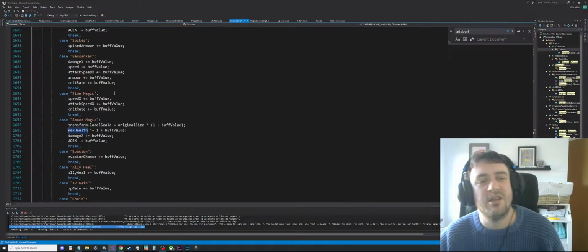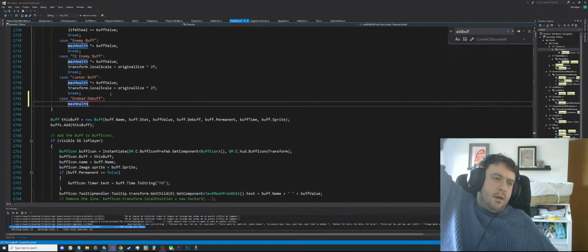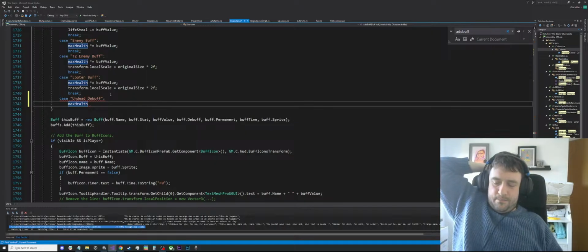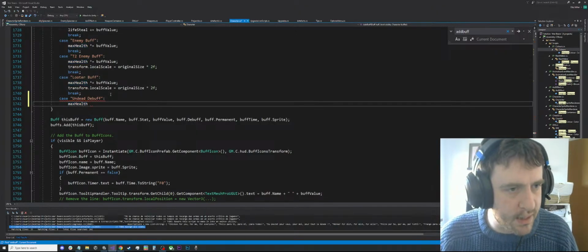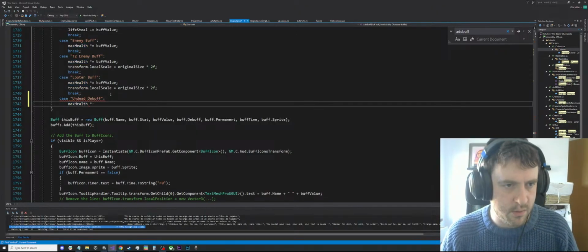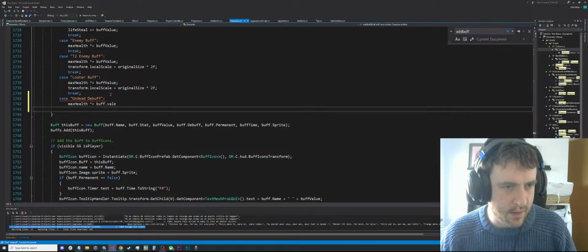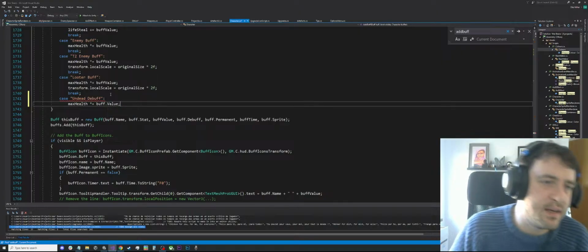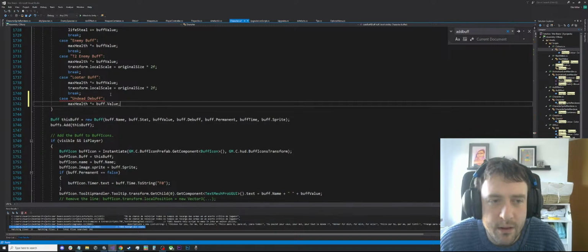I think it might just be HP. Oh god, I did do some sit-ups yesterday. That's good. Max health times equals buff value, and then would we also do speed and attack speed? I mean, health for sure.